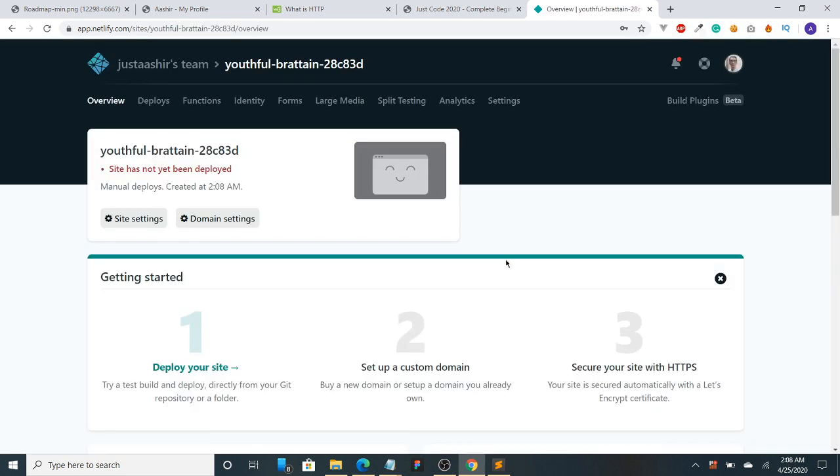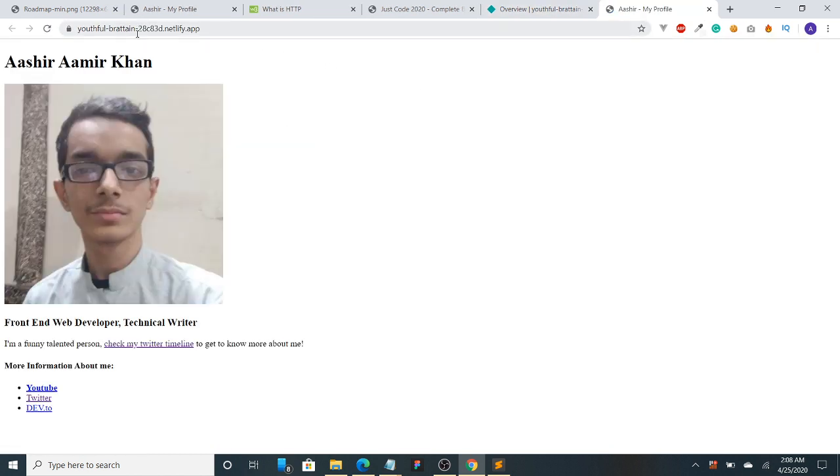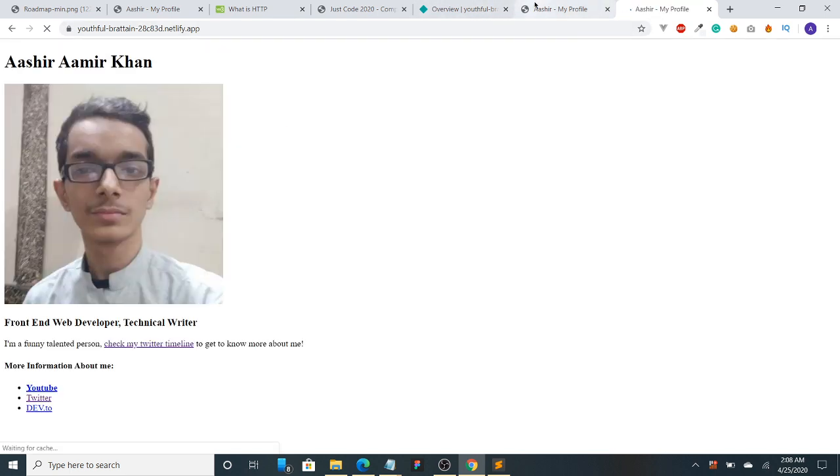Okay, so they gave us this domain, something dot netlify.app. This is the domain, this is secure, and it's available with HTTPS. So go share this link anywhere with your friends. They will be able to access your first website.